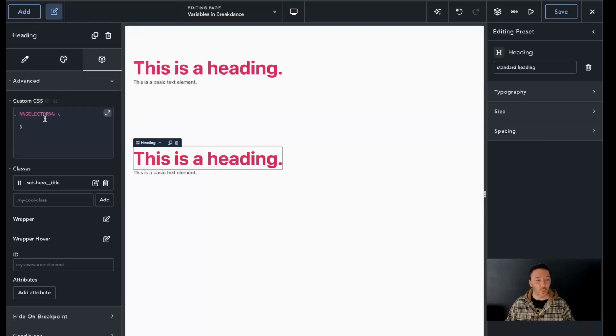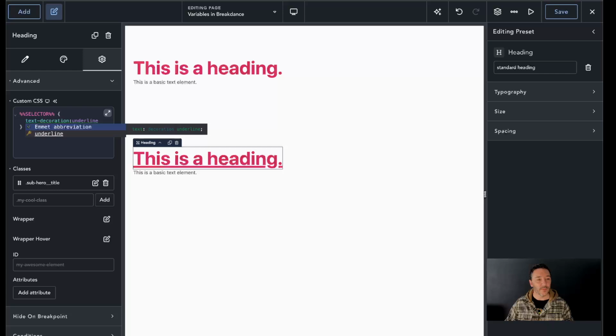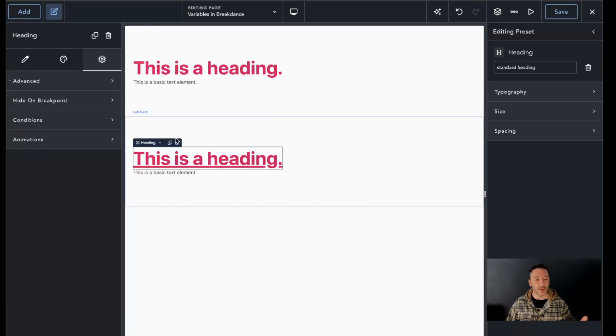So text decoration underline. Okay. So if I'm now like, oh, actually on these presets on these items, I would like to have an underline. It's quite a reasonable thing that you might decide you need to do.